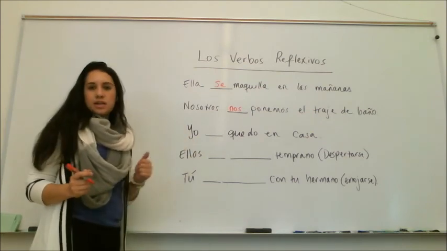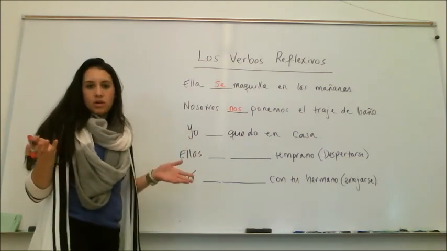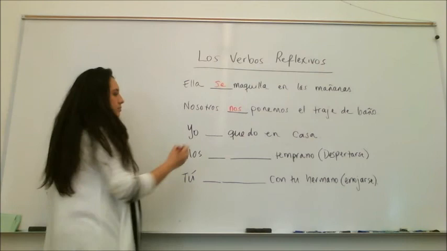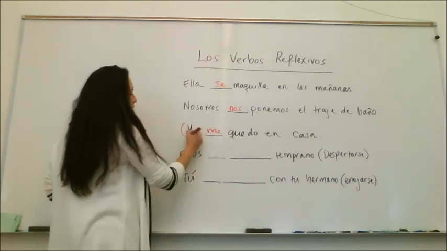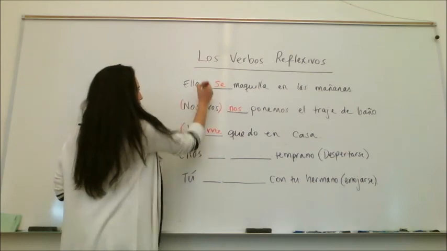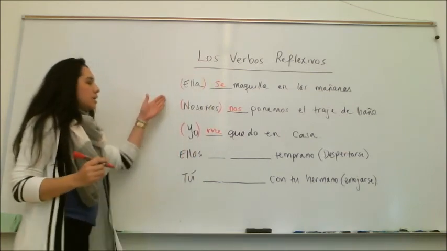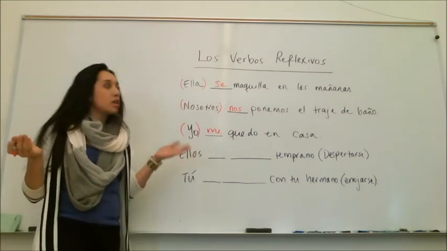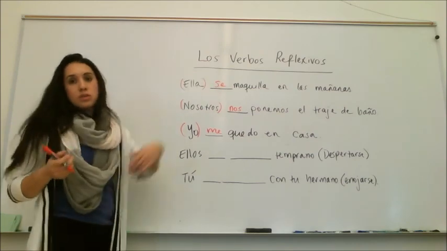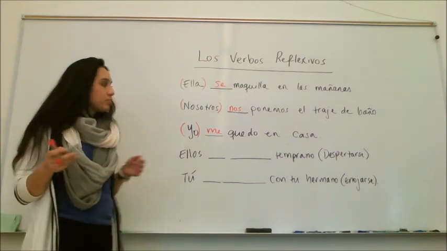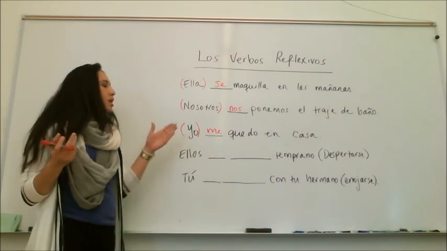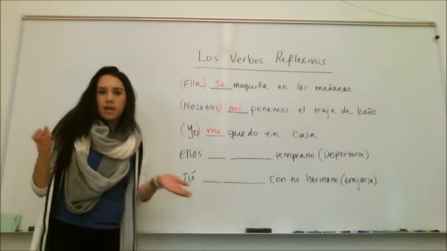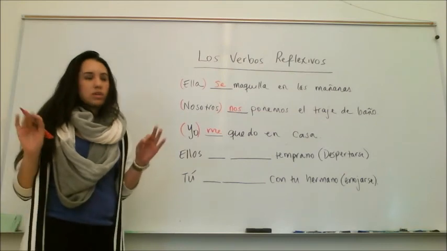Yo quedo en la casa. I'm staying at home. I stay at home. I'm not going out. Muy bien. Yo me quedo en la casa. En conversación, again, you don't really need your pronouns, ¿verdad? But in escritura, we don't really know who we're talking about if we don't have it, right? So it's good that we have it here. Muy bien. And it's not like a doble negativo in English. You could say, yo me quedo en la casa, and es perfectamente correcto.